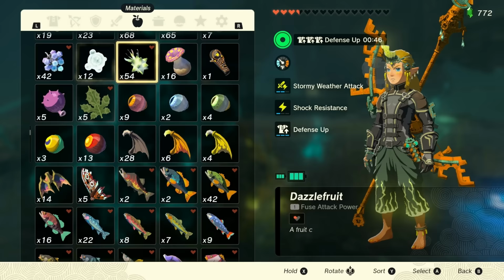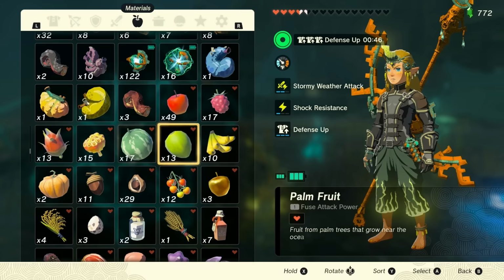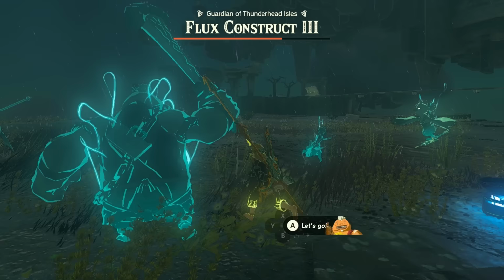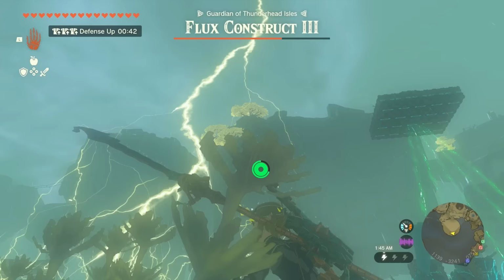Can I just scarf down some mushrooms really quick or some fruits? Let's see. I can just eat a bunch of meat. There we go. Where is this thing? Is it in the sky? There it is. Oh, dude. What the heck? Did I trip on that? Where'd that come from?